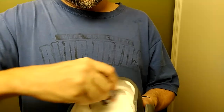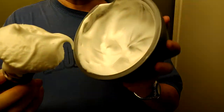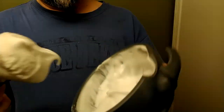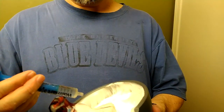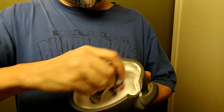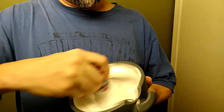But today, for the rest of this, it's about shaving. And so this is a wonderful looking lather. As you can see, it's not moving around very much. It's not all that creamy. Now, my instinct tells me I need to go a little bit more. Maybe I need to get it a little bit more loose than what I currently have it.